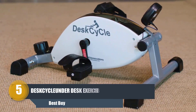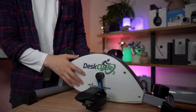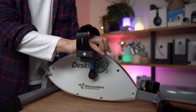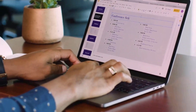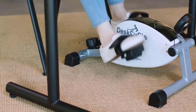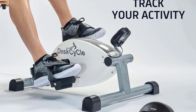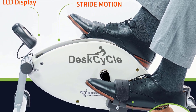Number five: DeskCycle Under Desk Exercise Bike. This best home exercise bike is an under-desk exercise bike. Unlike the others on this list, it can be placed under a desk so working and working out can be done simultaneously. The pedal height is so low it fits under a desk as low as 27 inches. Its resistance mechanism is similar to the popular MagneTrainer exercise bike. The magnetic resistance and precision flywheel ensure zero interruption during work or recreation due to its whisper-quiet feature, making pedaling a smooth, unconscious activity so the user can continue working even during an intense workout.